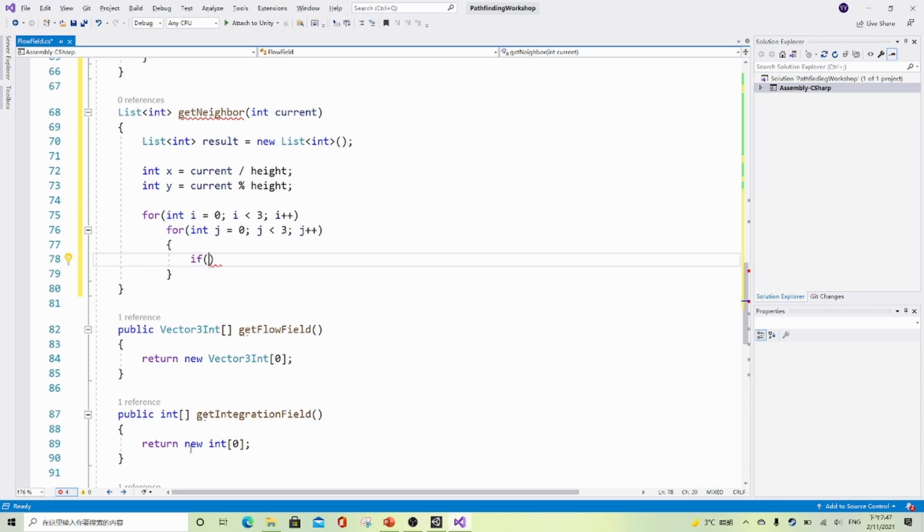So first, we check if i is equal to j. In this case, we're gonna exclude these 3 because we don't need the middle one either. And for the second one, we're gonna check if the absolute value of i minus j is equal to 2.